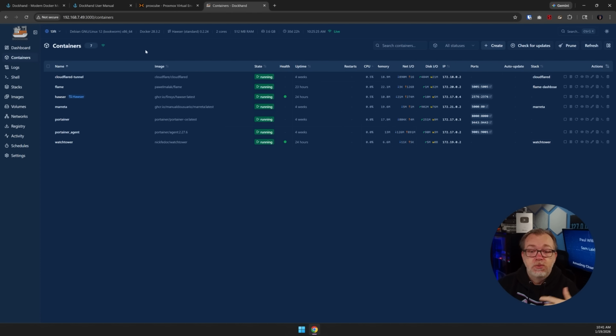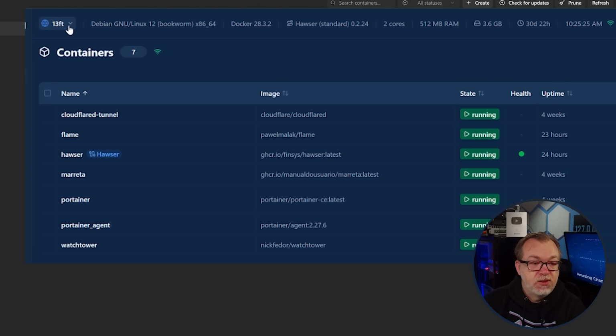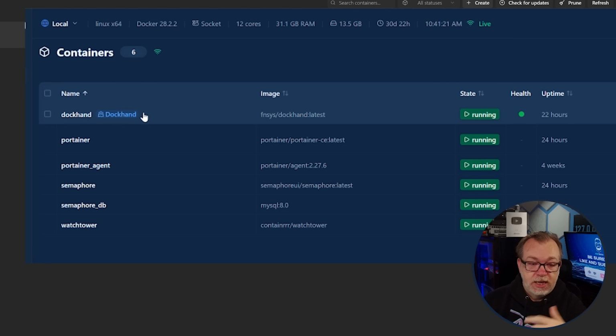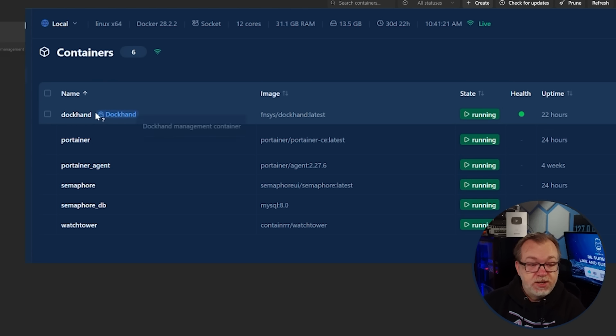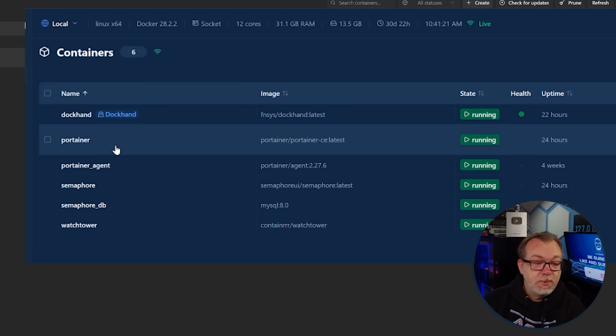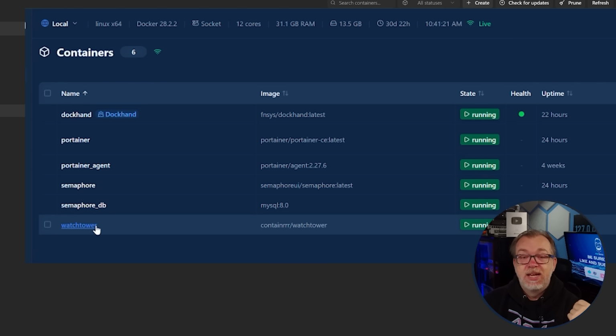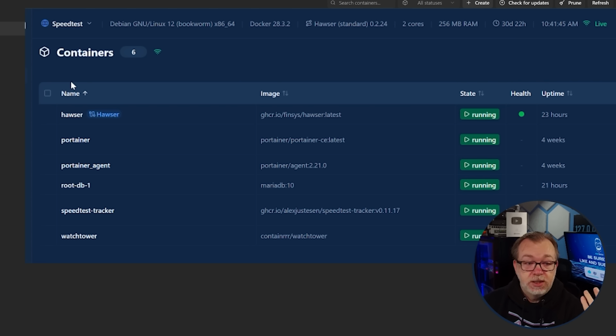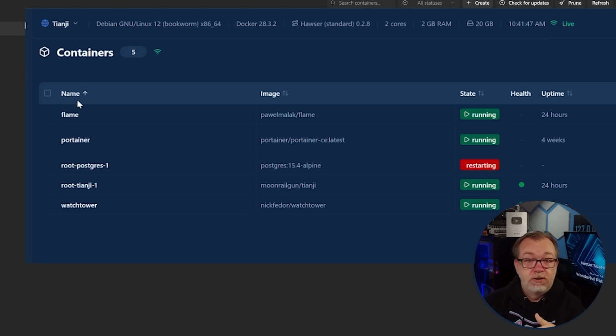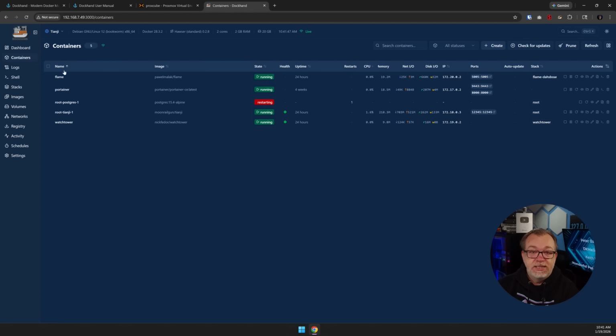If at any point I want to switch to a different host, I can come right up here to the top left, and I can search. I can go down here to say local. This is what's running on my main host where I've got this dashboard actually installed. So we've got Dockhand, portainer, portainer agent, semaphore. I will be able to wipe out basically everything here because of how I'm probably going to continue to manage things moving forward. But again, we get all of the same information across all of these different dashboards, and each host is only 2 clicks away, just one right there and one right there. And now we're looking at a different host. And I think that's awesome. So very, very easy to jump around to different hosts and take a look as far as what's going on.